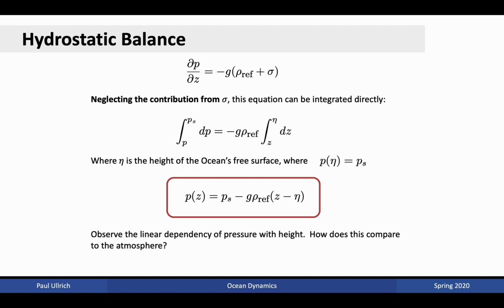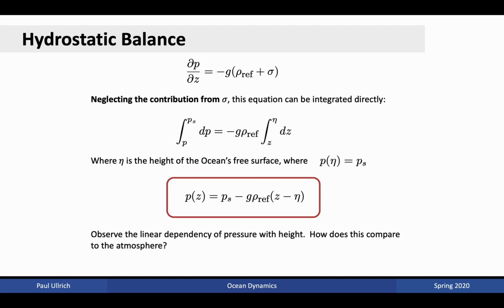Now, the surface pressure at the ocean is, of course, the atmospheric pressure that is experienced above it. Recall in our discussion of hydrostatic balance for the atmosphere that the pressure at a particular point on the surface was basically equal to the mass of atmosphere above you. In the ocean's case, this is naturally extended to depth, namely, the total pressure that you experience is equal to the mass of atmosphere above you plus the mass of ocean water above you. Since the density of ocean water is approximately constant, then pressure simply varies linearly as you go to depth.